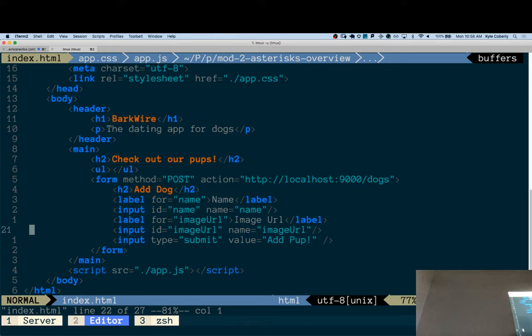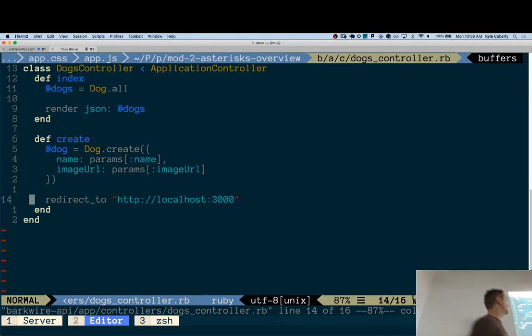That's the key value pair that gets sent over. It's like, all right, the name will be image URL, and the value of that will be whatever is currently filled out in the input. So it gets that, and then the dogs controller can pull that out of the parameters that were sent over. Good question. What else?